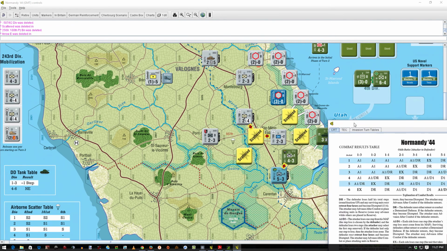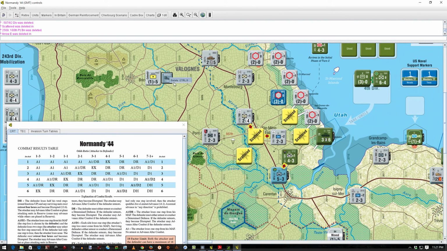And that was our first combat there, and that actually worked out. I'm going to go and remove that pretty well. So we eliminated completely the 507th of the 82nd there. So moving on to the second battle.